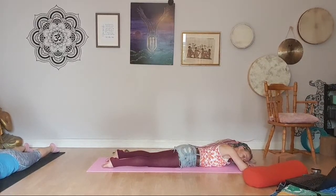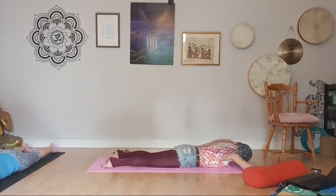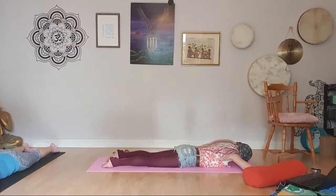Just noticing the effects of this short practice on your body, physically, energetically. Just one more breath in this direction, then we'll lift the head and turn the gaze so that the opposite ear is on the hands. Just giving your neck time to open too. And again, just releasing the weight of the body consciously down. Nothing for you to do here.